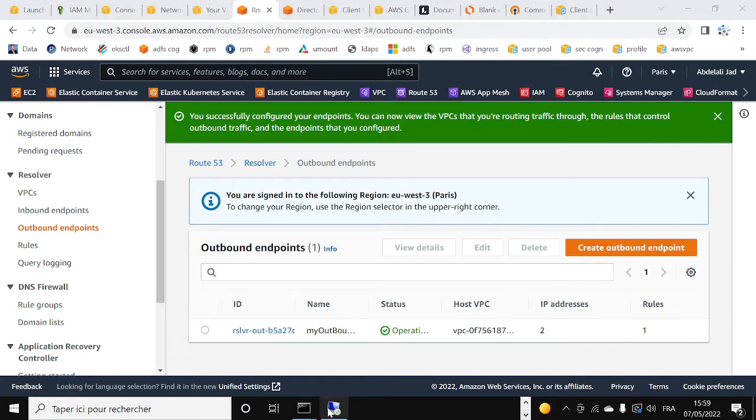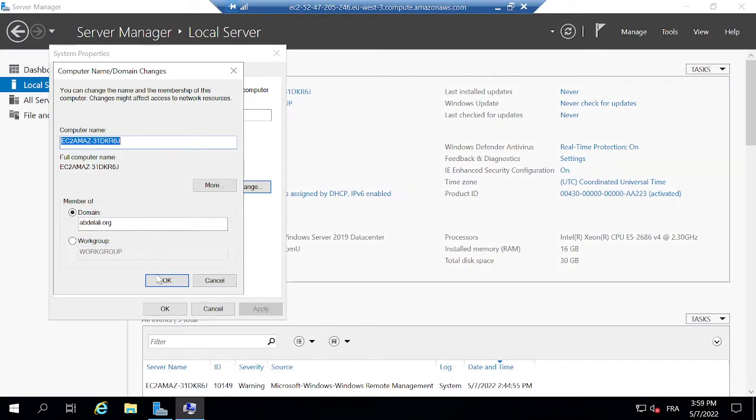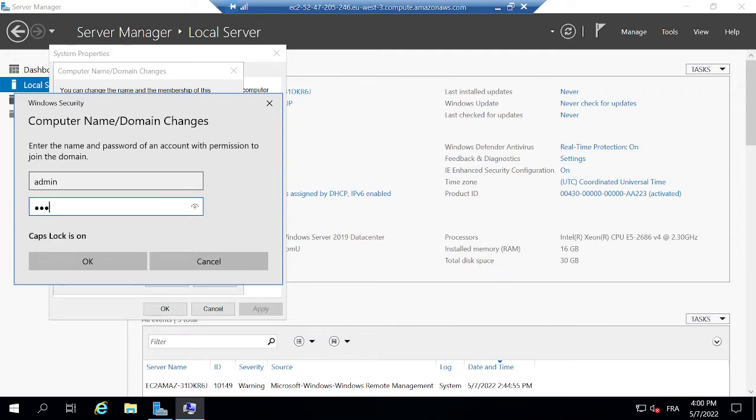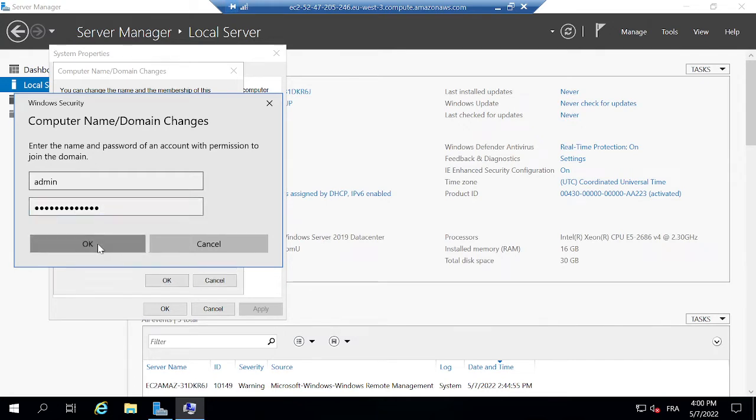And let me come back now and try for more time. And this time it is asking me for the admin of that Active Directory, and it does not show me an error of unknown domain name. Here I will provide it with the username that is by default when you create an AWS Directory Service directory. It creates an admin user for you, and this is the password that we set once we created that AWS Directory Service directory, right? And then I will click on OK.